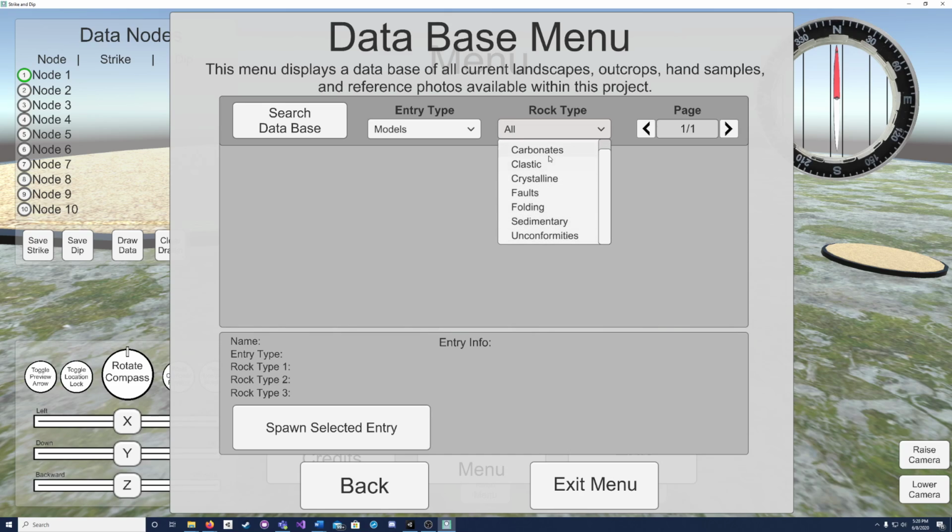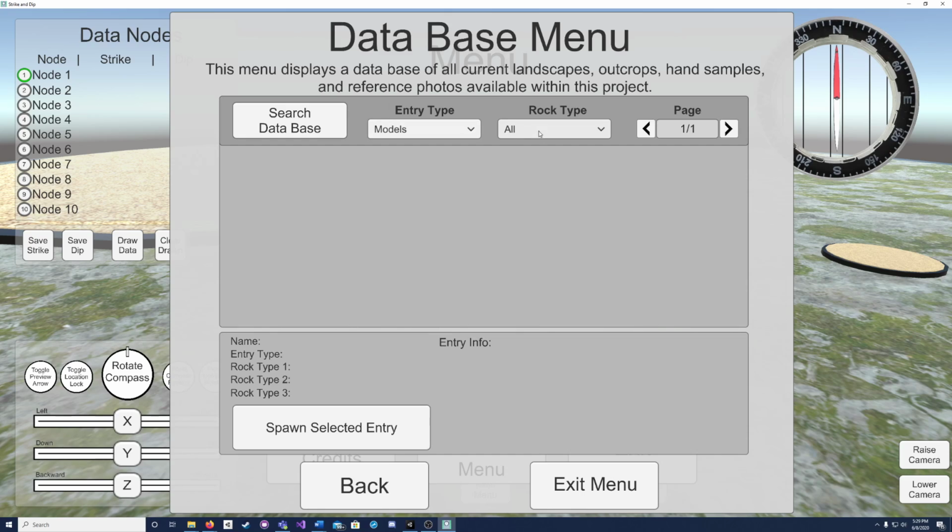These are just some placeholders for now until I can get some feedback from some actual geologists, since I myself am just a developer, not a geologist. I'm definitely looking for more categories, classifications, or groupings that are commonly used for geologic research, but these seemed like some pretty common ones, so I went ahead and tossed these in for now. I'm going to go ahead and click all for now, though.